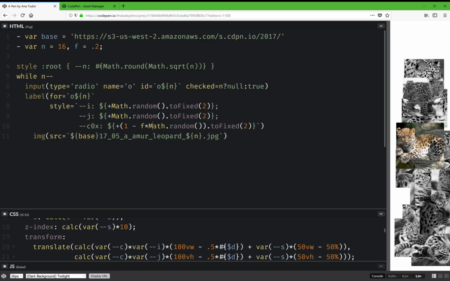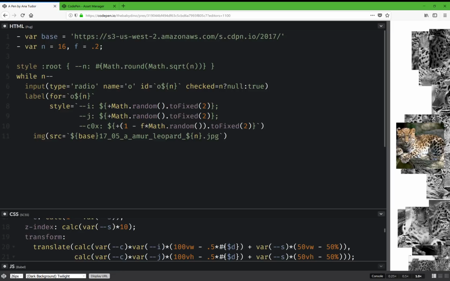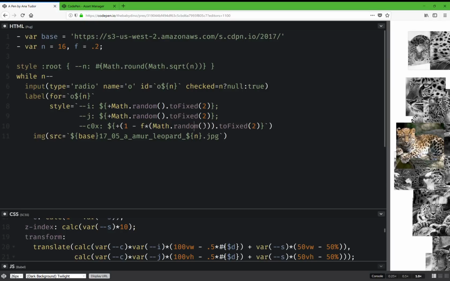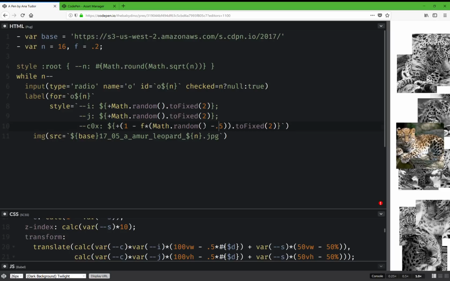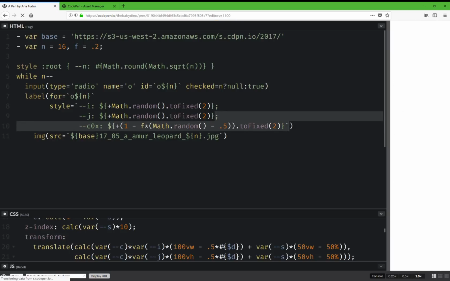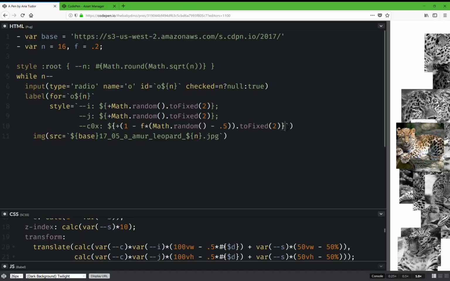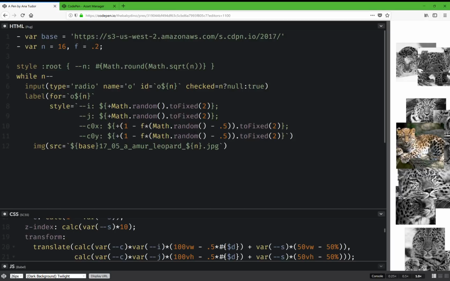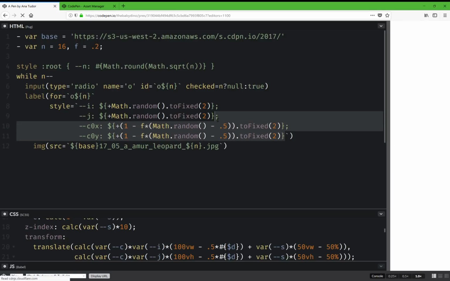Okay, but I don't want this value between 0 and 1. I want it between minus 0.5 and 0.5. So that's going to be random minus 0.5. Like this. And now I'm going to take another one and paste it here, and this is going to be my y.